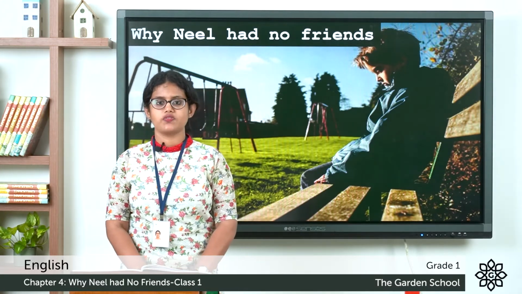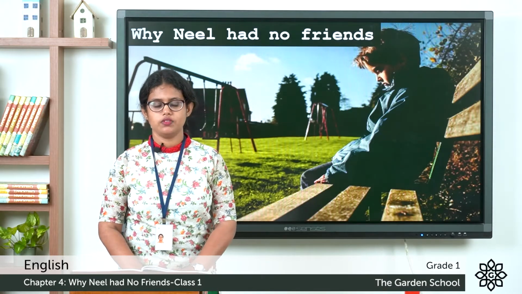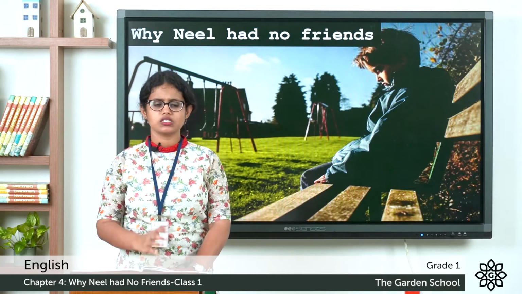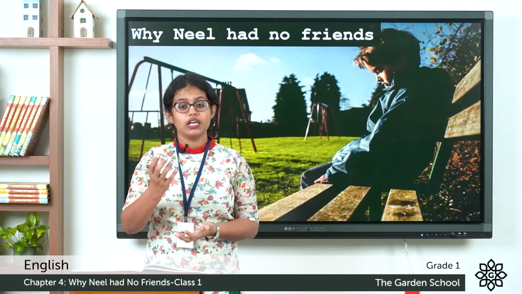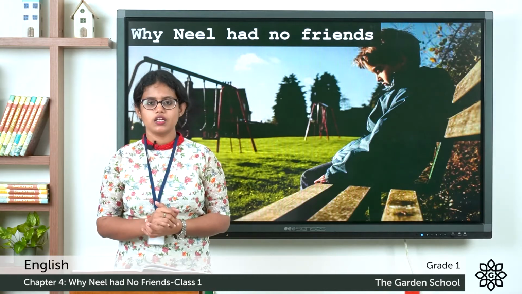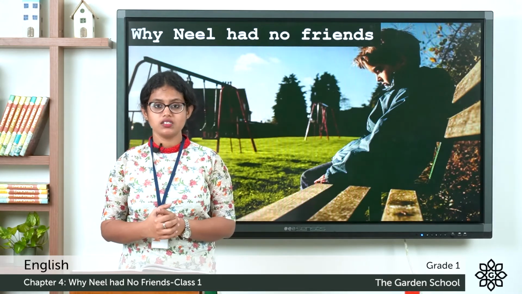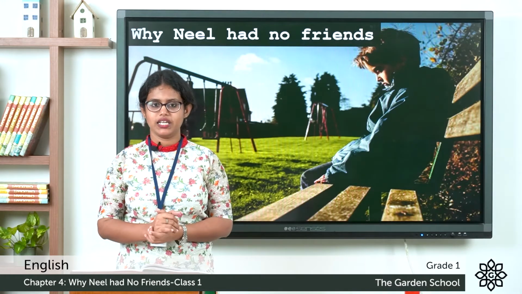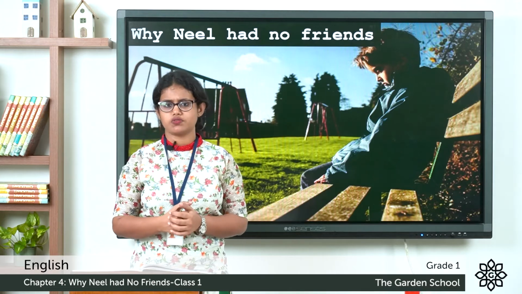You can take page number 42 in your textbook. So first is a do and learn activity. The first activity for you is to make a lemonade. You know what this lemonade is? You all know. It is a drink that we make with lemon juice, sugar and water, and that is lemonade. What you can do is you can ask your parents, get help from them, and you can try making that lemonade.